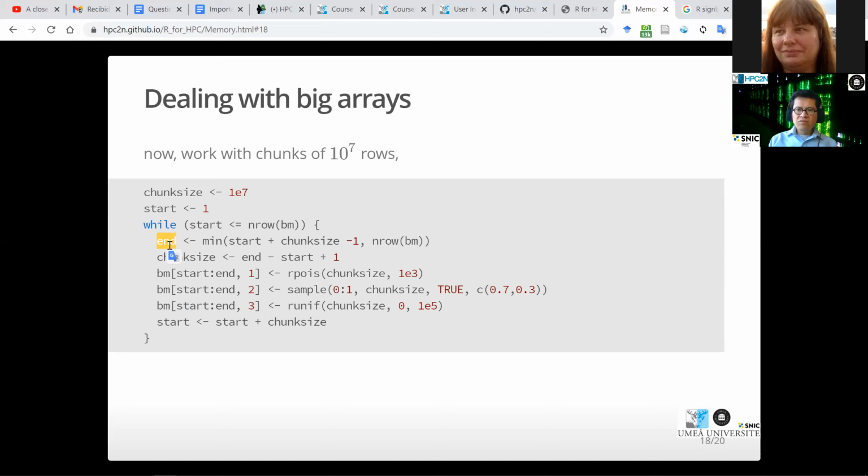So this is working with the matrix manually, but there are also some existing packages that work in combination with bigmemory, such as biganalytics, and also some packages that allow you to run this process of calculating things with chunks in parallel. So you can do that using many CPUs at the same time, and that could help you save time.